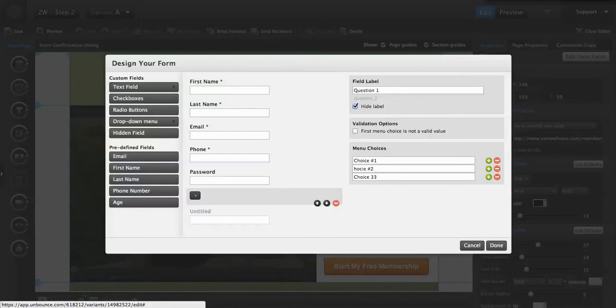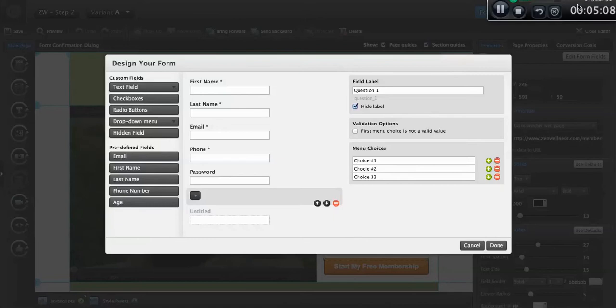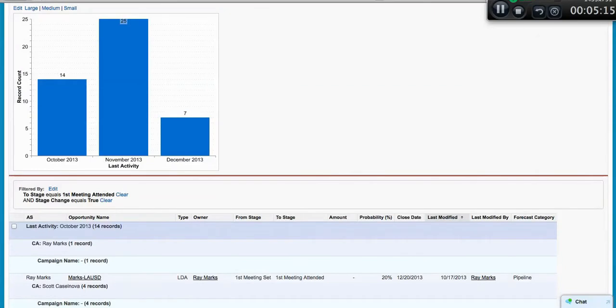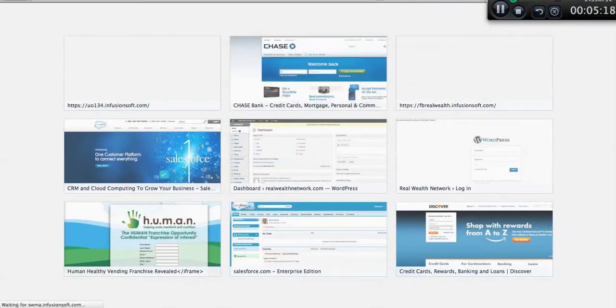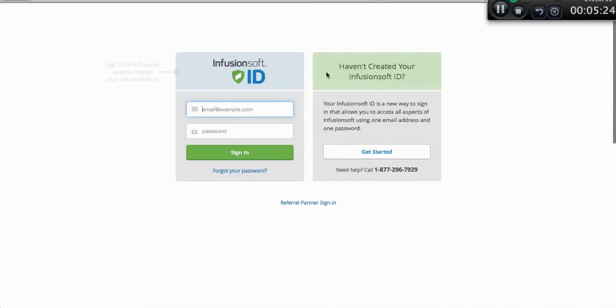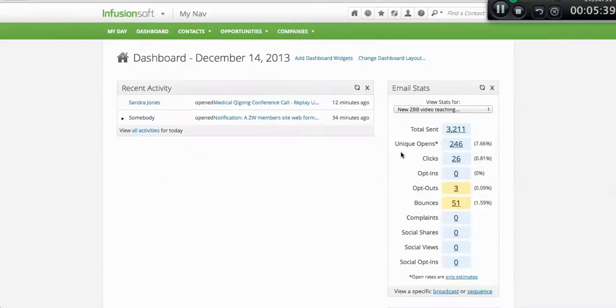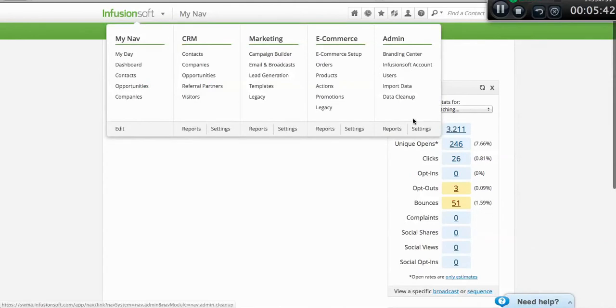Okay, and the thing is these choices have to be exactly the same as they are inside Infusionsoft. So what I do to ensure that they're the same inside Infusionsoft, and actually I'm going to jump out of this screen and go into the next screen. Because what we're doing, Amy, is we're taking this data and passing it in through the API into the contact record. In order to pass the data to the contact record, the data has to be exact.